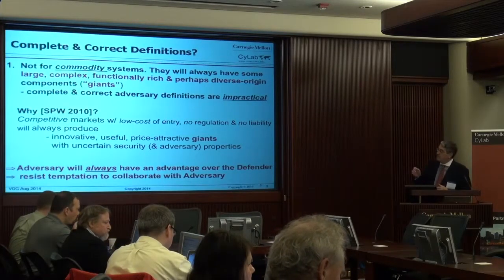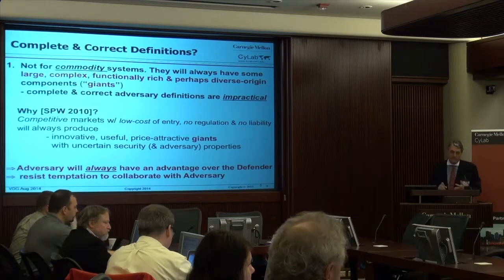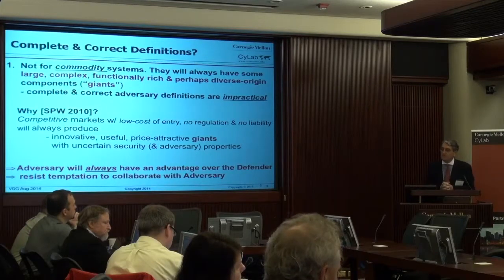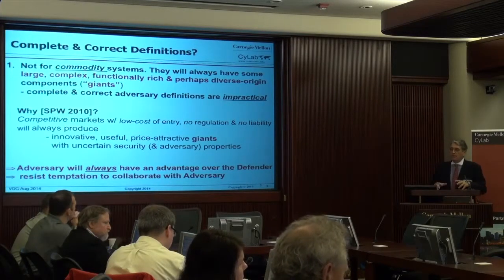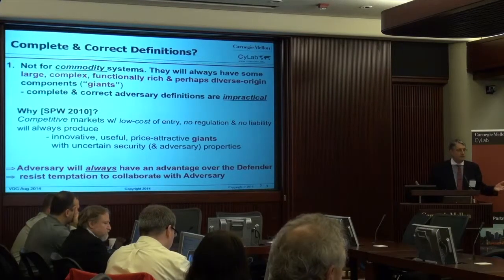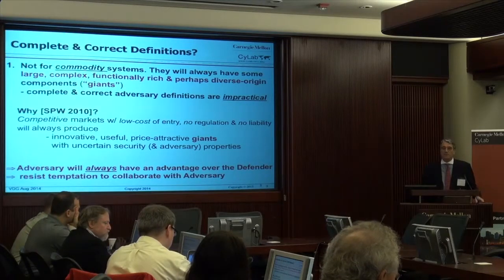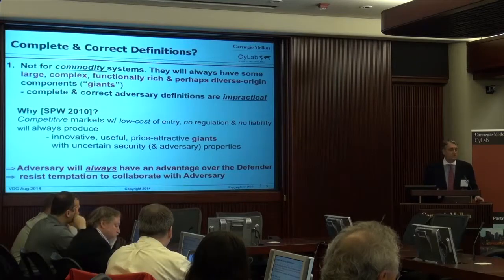Okay, so basically, if you think about it, no other technology area, like aerospace and pharmaceuticals and so on, has these characteristics, namely low cost of entry, no regulation, and no liability. So consequently, the pace of innovation here is very high. We become very productive by reusing other people's components, and systems grow very large because of that. We cannot reinvent the wheel. So essentially, we'll have to live with giants.